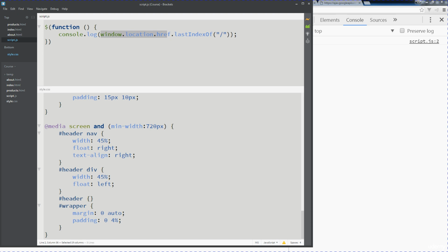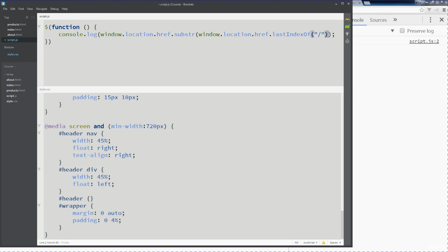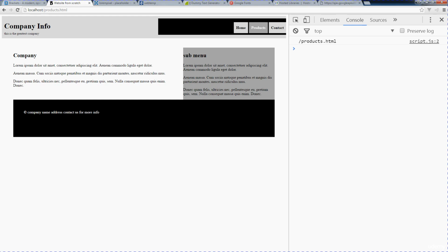So it's going to be similar, and we do substring. And what substring does is it allows us to select via the position of where that slash is located and take the rest of the remaining content. So I'm just seeing if I've got all of my brackets properly. So I need one more bracket here. So now what we're doing is taking the substring and we're going to take that position. So let's take a look at what's being returned back now. So we've got products, we've got about, and we've got index.